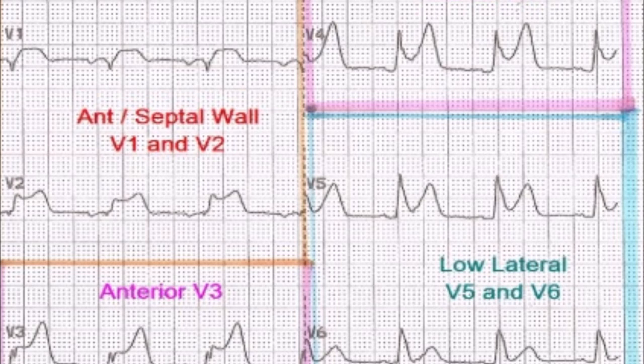If you understand your EKG rules: V1 and V2 are usually representative of the septal territory that the LAD perfuses; V3 and V4 are anterior; V5 and V6 are lateral; and leads I and aVL are also lateral. So if you had a clot high up on the chain — maybe some stenosis in the LMCA because of coronary artery disease or genetics — that could leave you unable to perfuse well, and then you develop an acute clot. You can see ischemia and injury in both of these territories simultaneously.